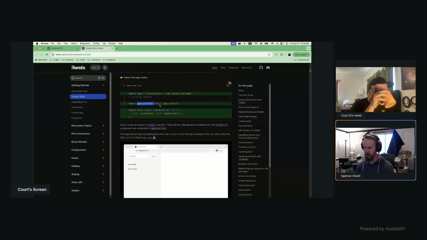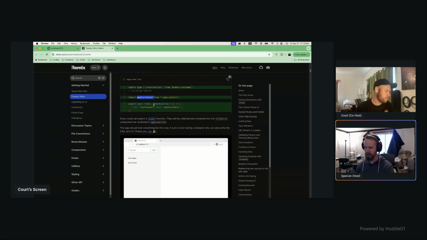So then you have an array of objects, and they mention further down, or maybe it was in the docs, that this isn't just style sheets, but you can bring links to any asset. It can be an asset within your project, or it can be an href off to another asset that you're bringing in. To fully understand, I need to look into this links function a little bit more.